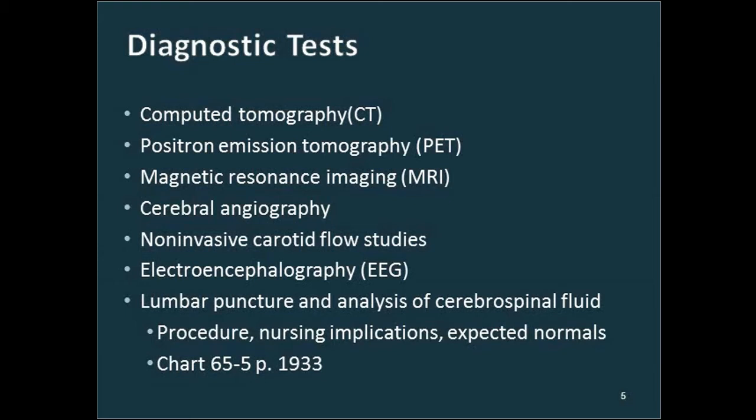Then, of course, there's EEG, which is like an EKG, but it's for the brain. It measures brain waves and electrical activity. For patients that are going to have an EEG, it is recommended to hold all sedatives and seizure medications, because sedatives and seizure medications will obviously dampen or dull brain activity, and so you wouldn't really get an accurate reading if they're sedated.